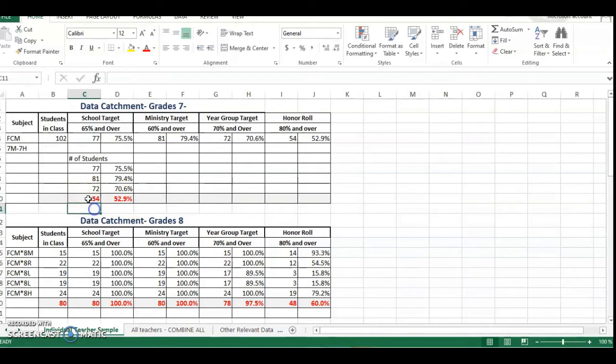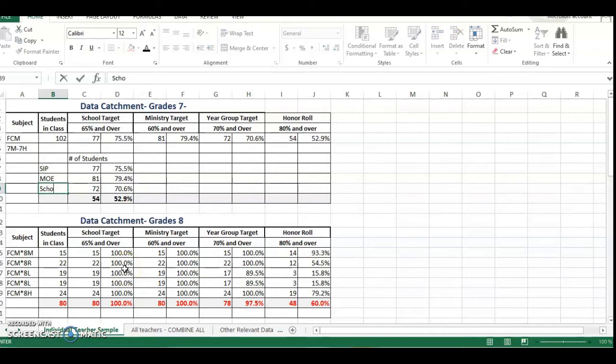I'm going to change the color. It's just because I have the color formatted already. So let's do that. All right, and this one was for the heading, school target. So school, SIP. This one was MOE. This one, school.